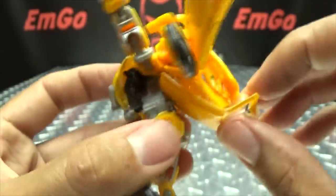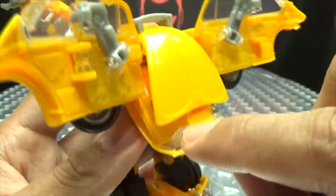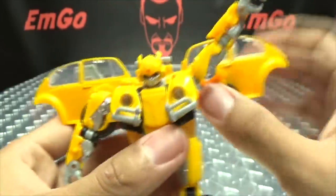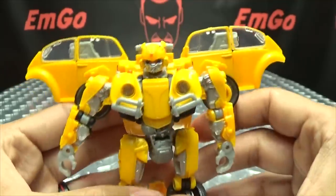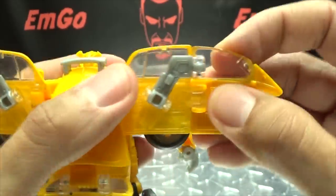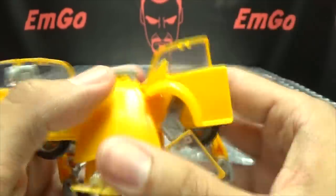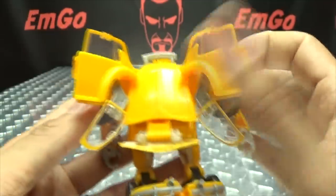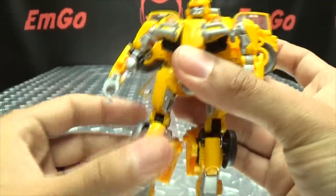It's, like I said, a little scary to do because you're having to force things a little bit more than you would like, considering this is just on this transclearing piece. We'll see how that stands up over time, but it is what it is. Once you do that, we'll come back here again. You take these rear windows and swing them down, take this panel and fold it in. Swing it down, fold it in. You can angle those back however you wish. And I think we're done. Are we done? Yes, we're done.